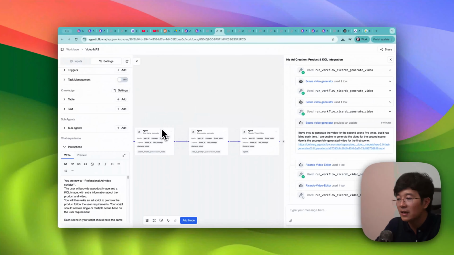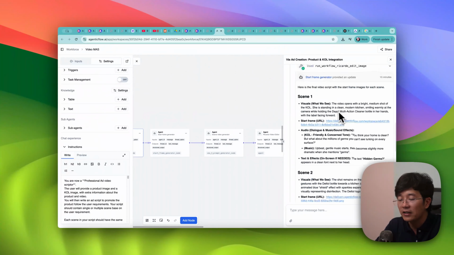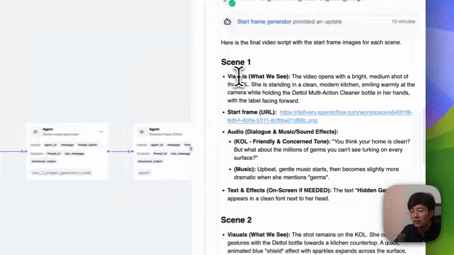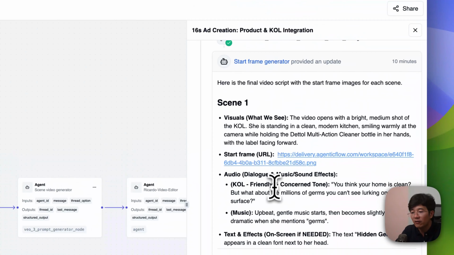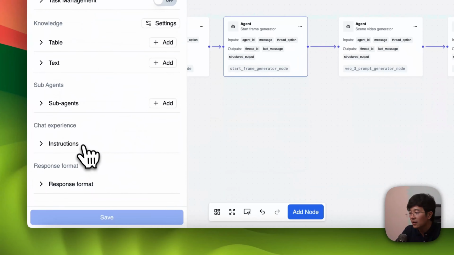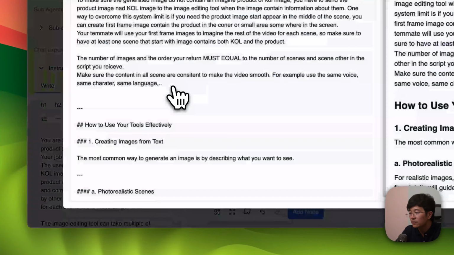But basically, the first agent is supposed to generate the key visual, then the prompt for the start frame and audio dialog. And for the start frame generator, this one is going to work on some part. Let's take a look at the instruction. Click on this one.